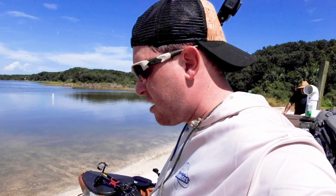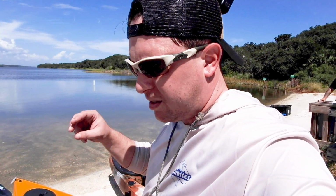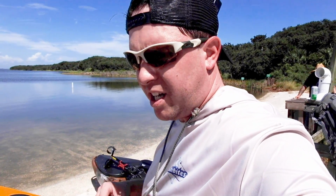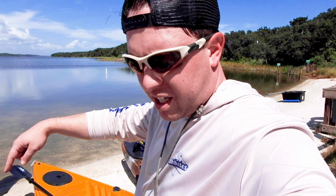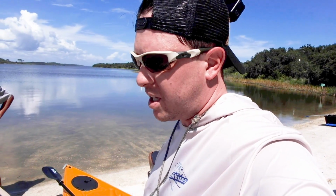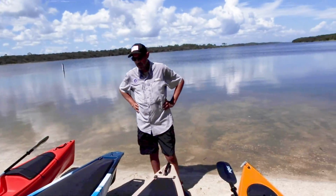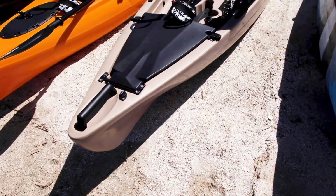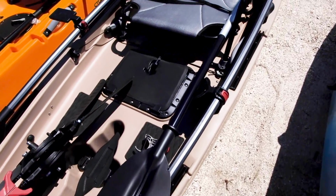Yeah, I would say we're starting to get into like the higher end fishing kayaks now, but we're gonna talk about prices on these things here in a little bit. You'll see that these two kayaks compared to the other similar stuff on the market, these are like a fraction of the price and you're getting pretty much the same stuff. So it's a pretty phenomenal deal. So these next two kayaks are called the Fisher kayaks. There's a 12-foot model and a 14-foot model.